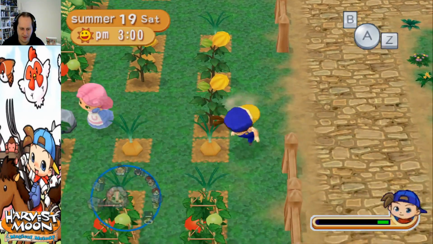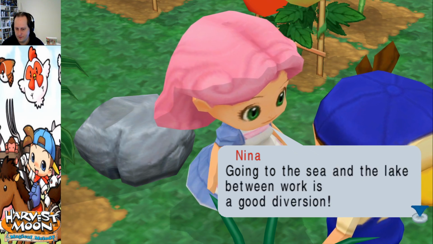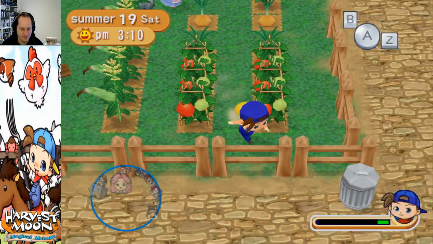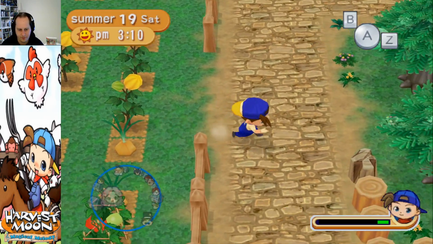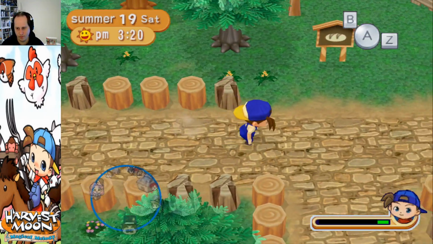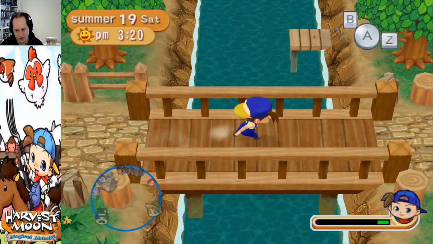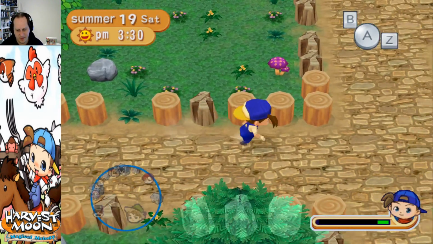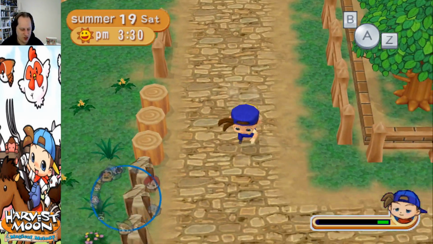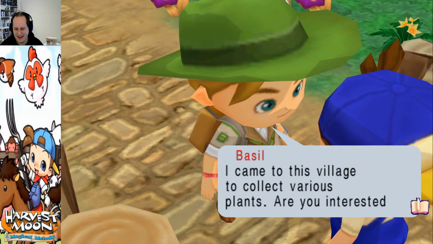Hello, townspeople that I forget about. Nina. Going to the sea and lake between work is a good diversion. I swear the first time that I pass out from picking something up, I'm gonna be pretty upset about that. Just being up front. I'm gonna try not to do that.